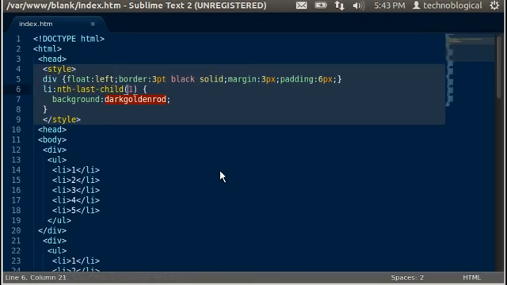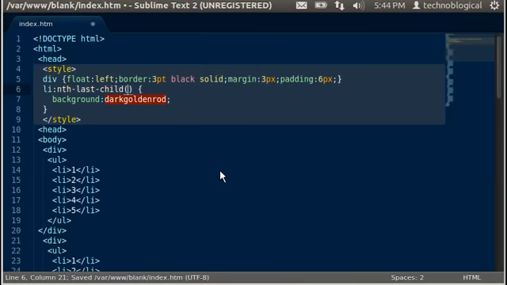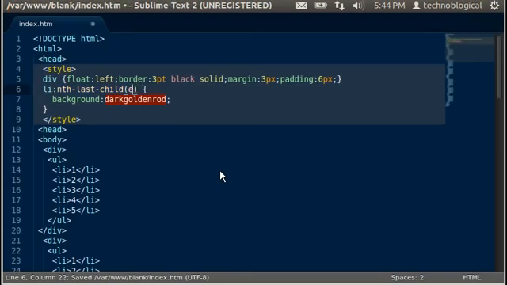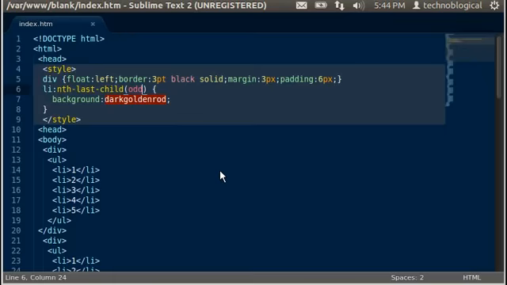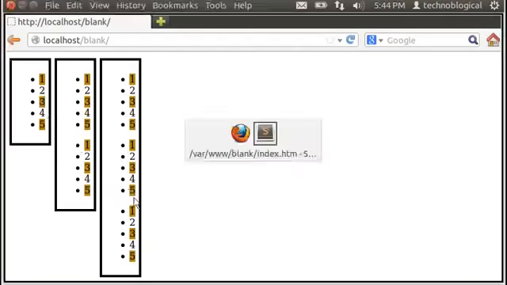If I put the 2 in there, it'll do second from the end, third from the end, and so forth. You can get a little complex. You can do even. It'll do the even ones. The odd. It'll do all the odd ones. And it's not based on the numbers. It's just doing every other one. You can get a little complex with 2n plus 1. Same thing, because it'll do all the even numbers plus 1. That's what that equates to.